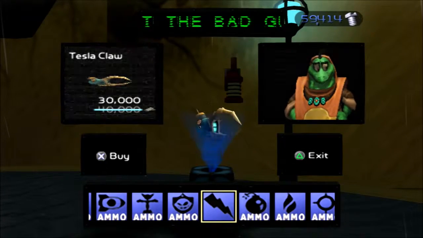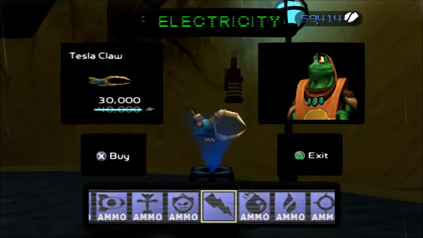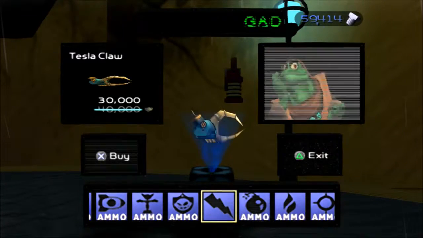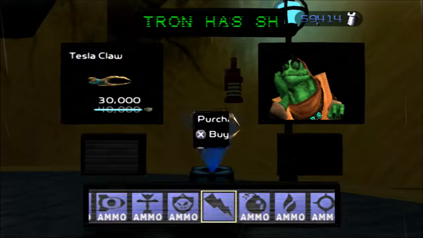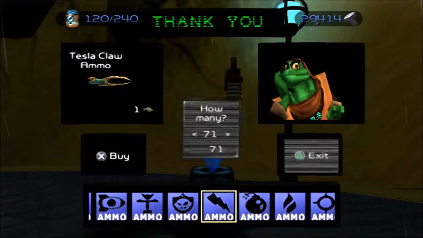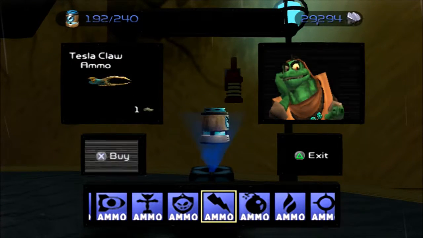Ooh, there it is! So, I think in the last episode, or the episode before that, I talked about how the last weapon I wanted was going to be 30,000 regularly. Looks like I'm just an idiot, and I always get the Persuader, because I would never buy this for 40,000. But now, let's buy it, and up its ammo to full. Woo! The Tesla Claw, and I'm going to be using this a lot from now on.